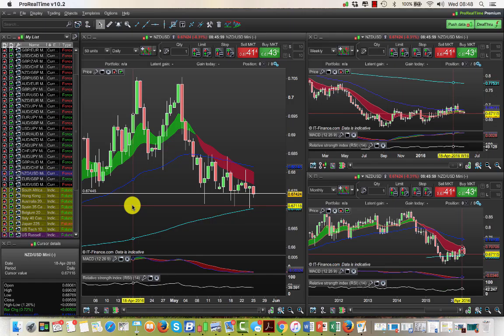So my trading rules, part of my rules is I want smaller candles. I want the optimal chart structure, and that fits as part of my trading plan. Others out there may be different, but for me, that's how it works. So no plan for the New Zealand to the US dollar.